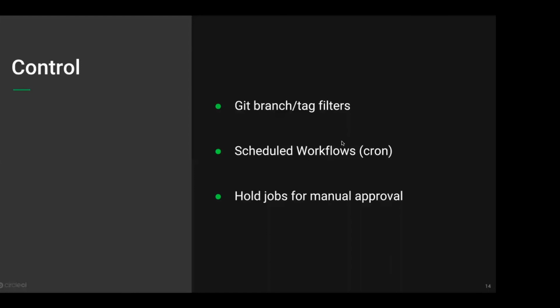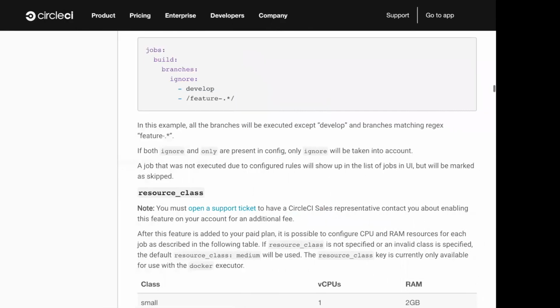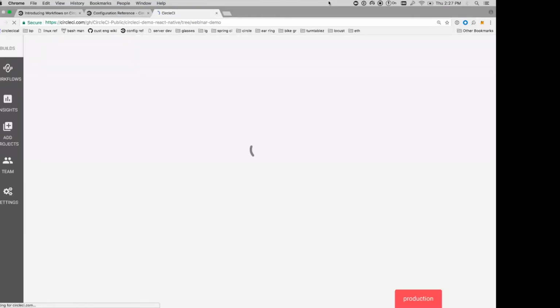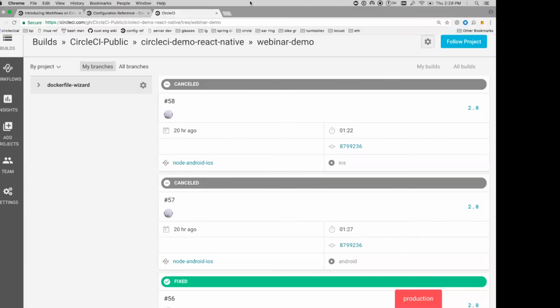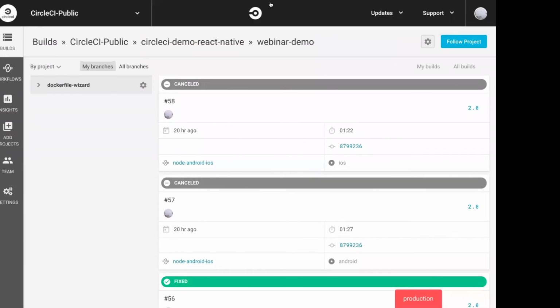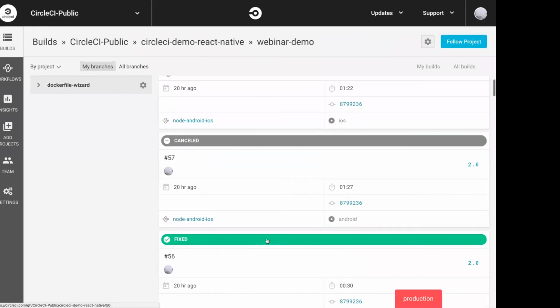Okay, so the next feature in control would be scheduled workflows. So this is really useful for doing things like running nightly builds. And let me pull up my example. Let's see.